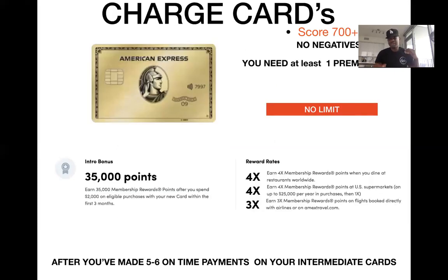So since I'm giving you the blueprint to credit cards, you need to know the difference between a charge card and a credit card. All right. There's a difference. So a credit card means that a bank extends an amount to you and you can pay it off over a period of time. That's credit. So whether that's, like we talked about earlier, the starter card or the intermediate card, whether that's the secured card, whether that's the unsecured card, the bank gives you an amount of money that they trusted you with, and you can pay it off in increments. So you can pay it off over a period of time. All right. So all of those cards that we just talked about are credit cards, revolving credit. I told you need revolving credit. So we've already built that. We've established that. We've paid that on time, 5 to 6 months each time.